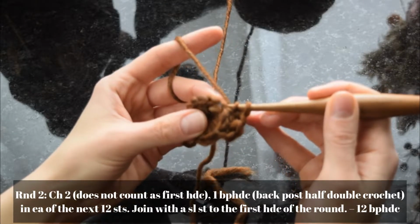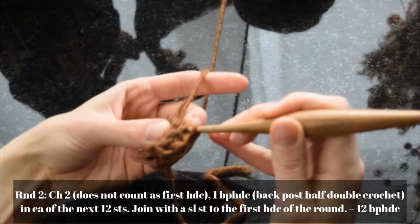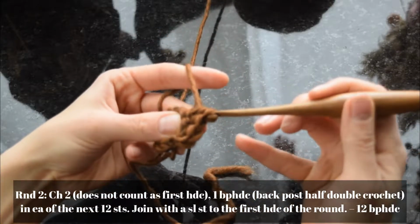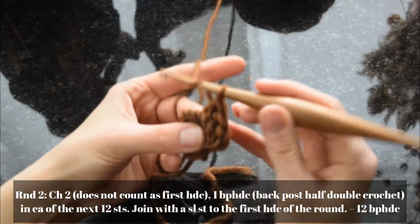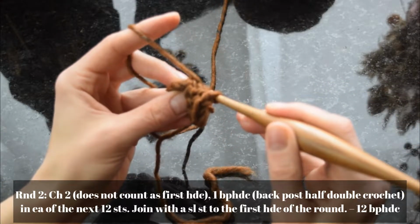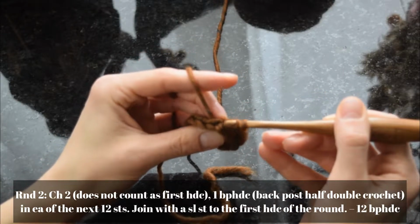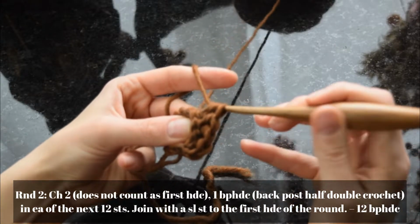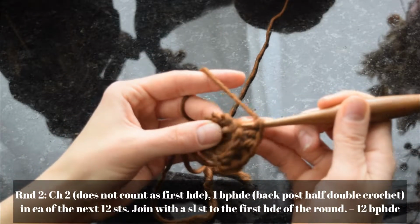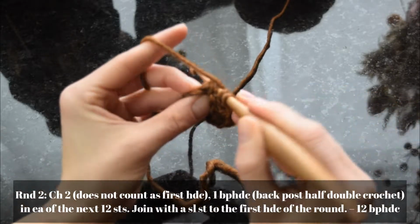This video is not a superb post crochet, a half double crochet tutorial. If you need clearer step-by-step post stitch directions, I do have those available as a resource on my blog. The main pattern page for this design, the Oak Sprite Hat, will link to that post tutorial, so please check that out if you need extra help, but I just couldn't get it all on this video, so hopefully that's helpful to you if you need it.